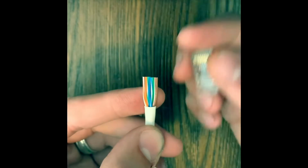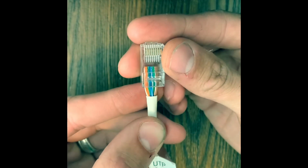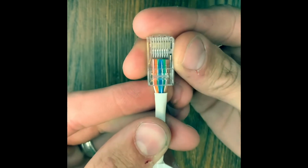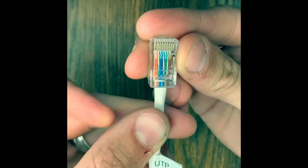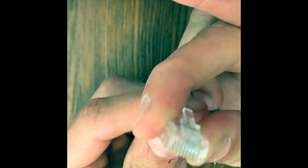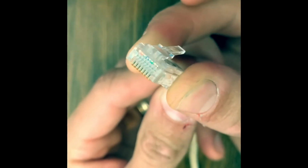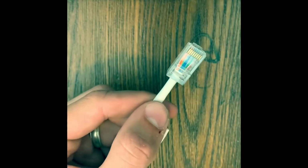Make sure that the pairs, sometimes they like to jump across and twist over. Never a good thing. So just make sure they get inside the dividers, just like that. Put a little pressure inside the connector. And you're always looking for 8 pieces of copper right there, flush with the end. That means you're good to go.